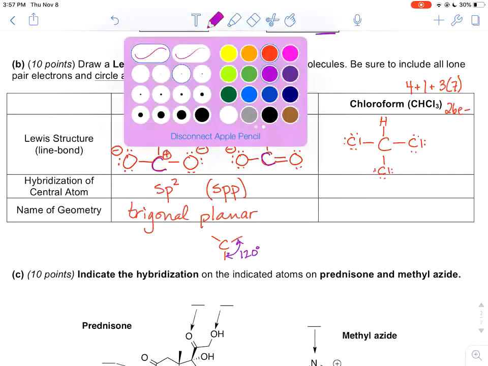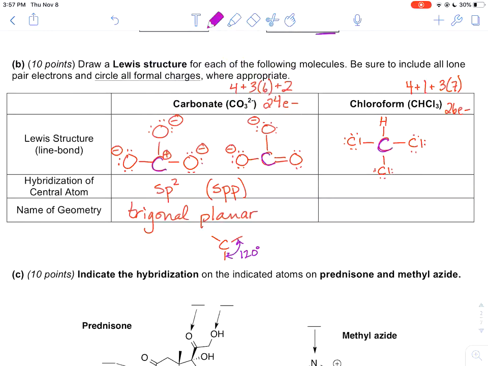You notice that the central atom carbon has 4 electron groups around it, or rather it's bound to 4 individual atoms. So this is going to be sp3 hybridized. sp3 is the short version of s p p p. Those are the different orbitals that needed to be combined in order to make an sp3 orbital, and you can see that there's 4 of them, and that's how you can remember that these are 4 electron groups for sp3.